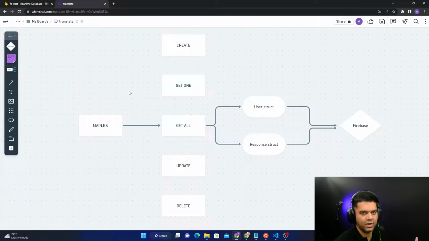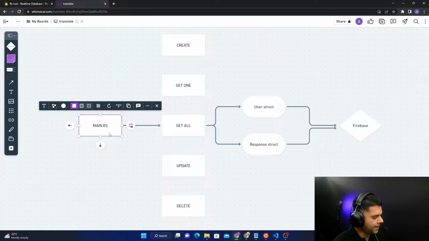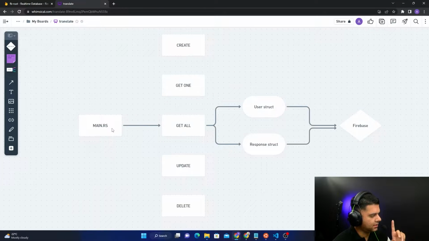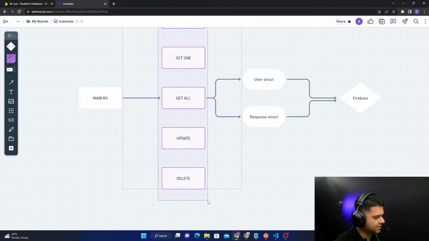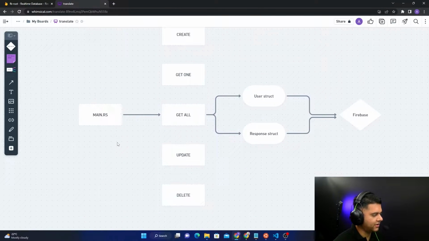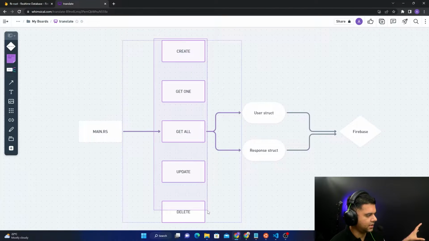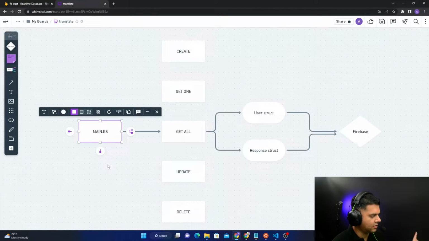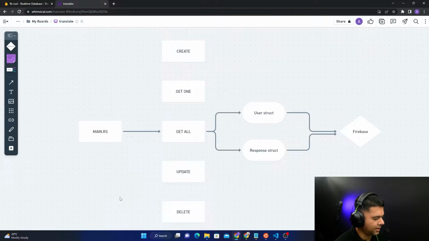But I'm aware that we haven't built up our knowledge to the place where we can have a full-blown project as of now. So I'm going to reduce the complexity a lot. In our main we'll just have one file, main.rs, and that one file will have all of these functions, and then we'll be calling all of these functions inside the main.rs file. We don't have routes and controllers, so we don't have all of that. We just have those functions to create and update and delete, and we call all those functions from inside the main.rs file.